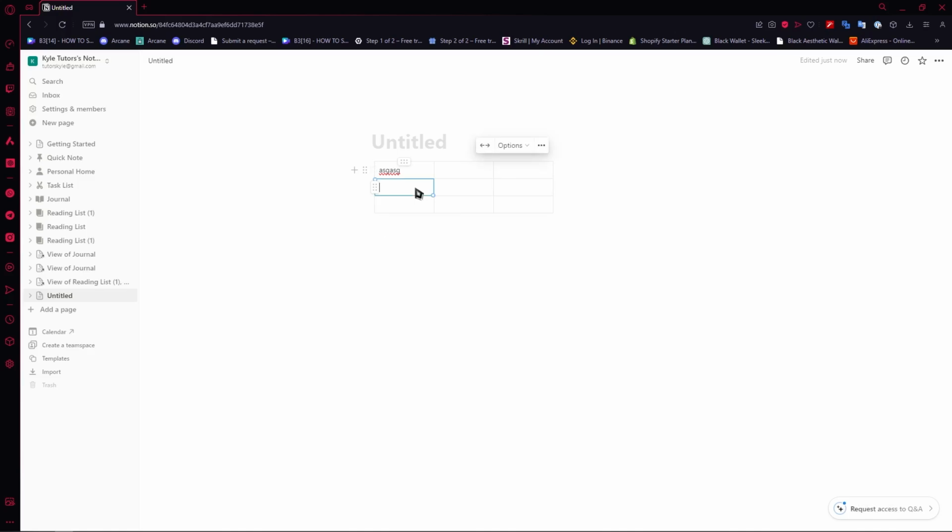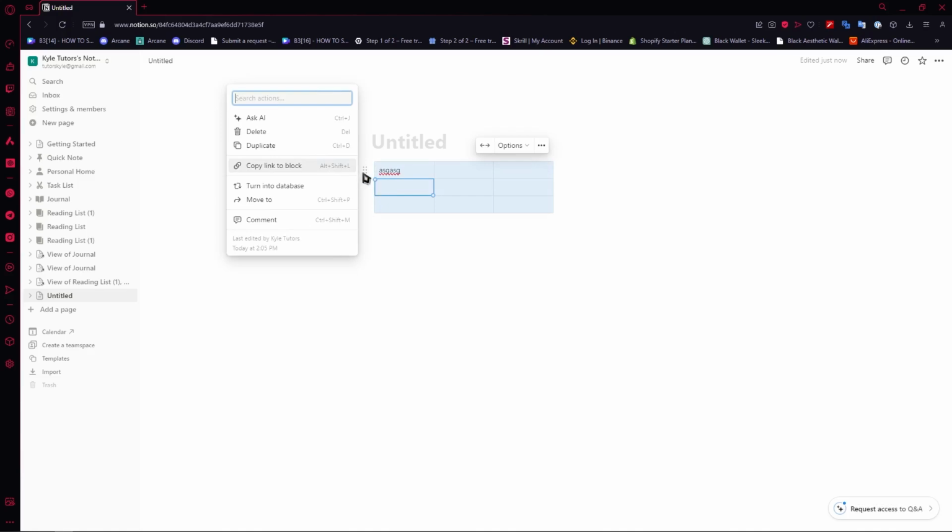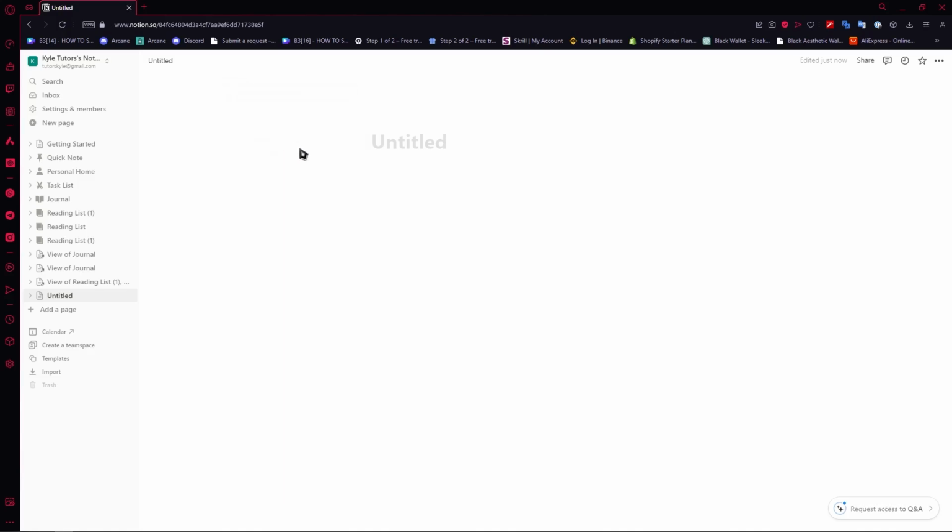And for some instance, if you have a table that is looking like this, and you want to delete this, then all you have to do basically is click here on the six dots at the side, and click on that, and then click on delete right here, and now it's deleted. So yeah, those are your options and how you can delete a table in Notion.